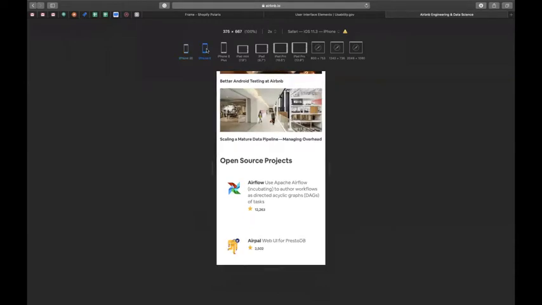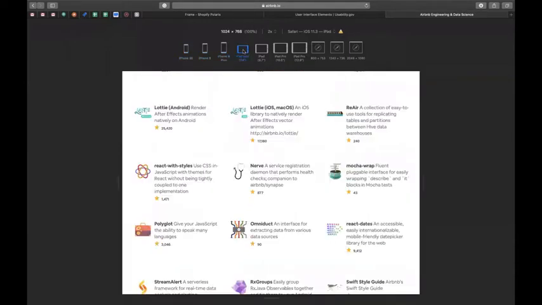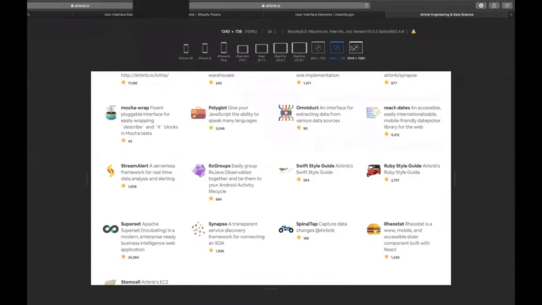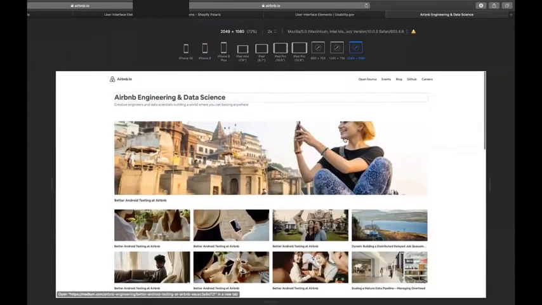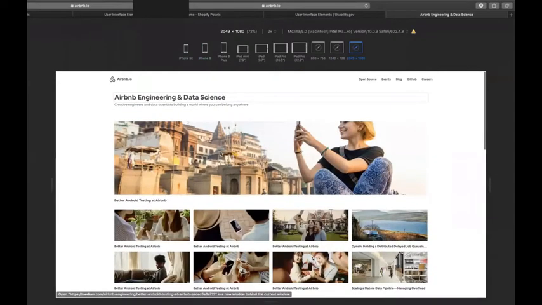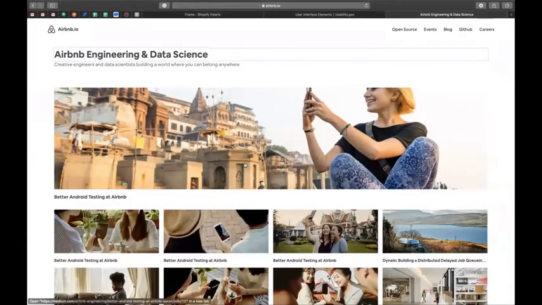Now I will show the same thing for iPhone 8, iPhone 8 Plus, iPad Mini, even the bigger iPad Pro, and then some square-sized screens. Then we have rectangular, then the large-size screens. Whatever you have seen, this whole page has automatically adjusted itself to different screen layouts, but the code is only one. This is what responsive design is. So you code once and it is automatically adjusted to all the screen sizes.